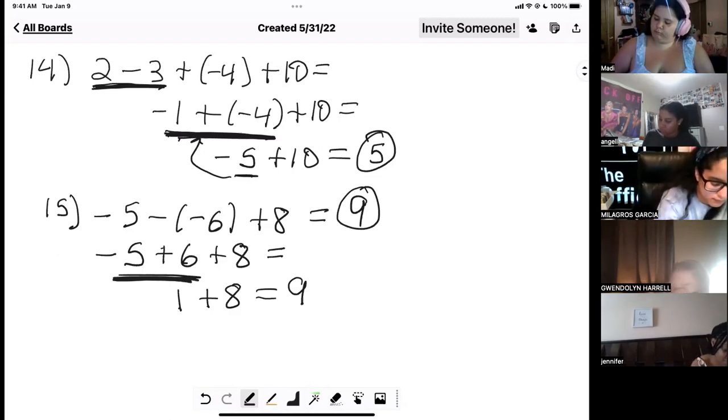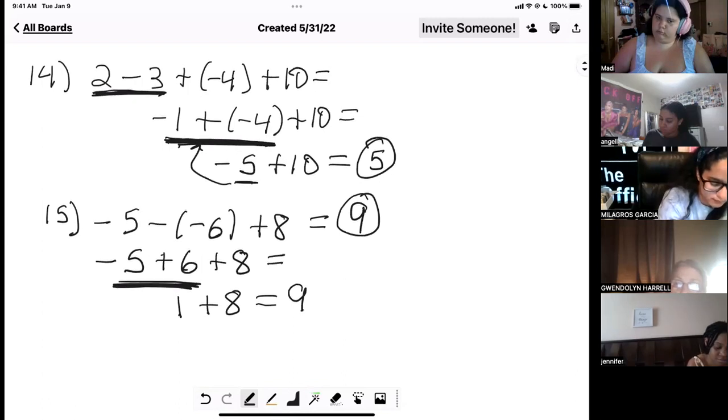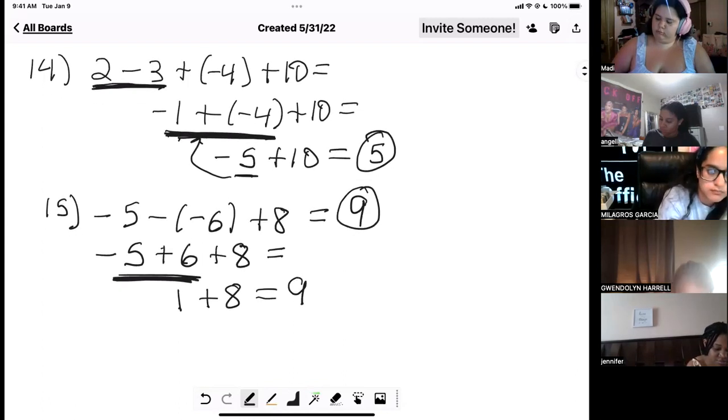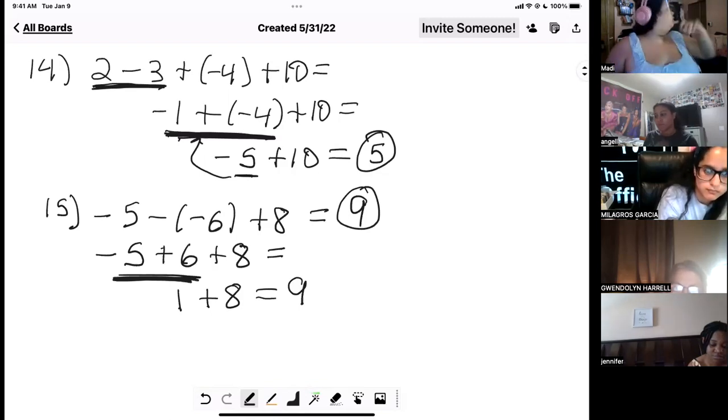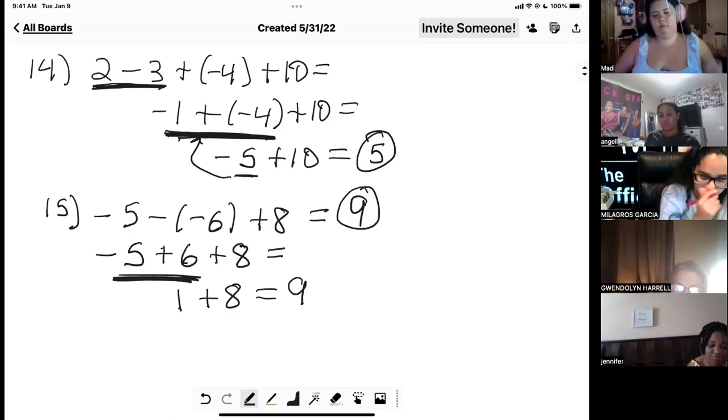Any other questions on those two? I'm going to change the page and do some more. When you really get good at these, they're sort of fun. They're really frustrating at first. Once you get real good at it and you get it down, you're like, oh, I got this. These are sort of kind of a little fun.